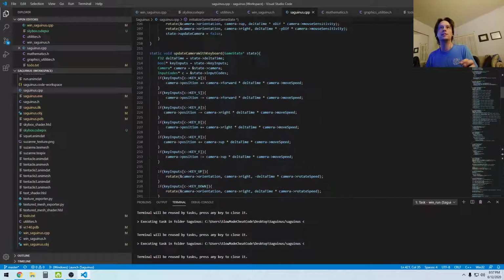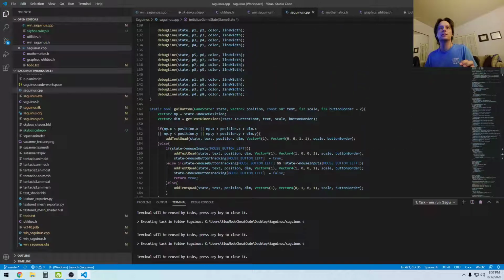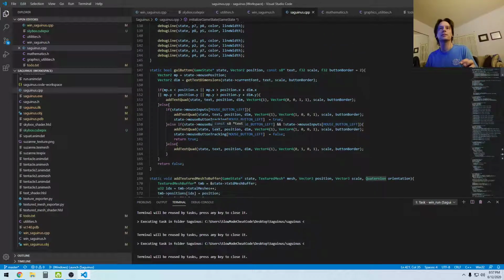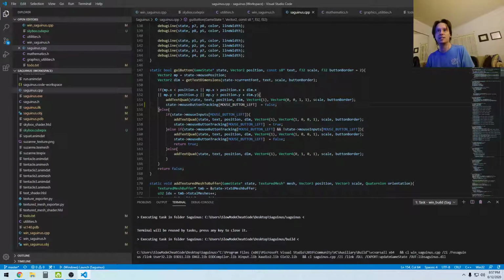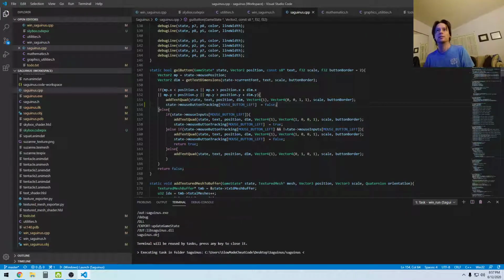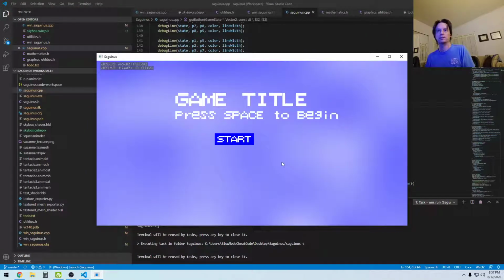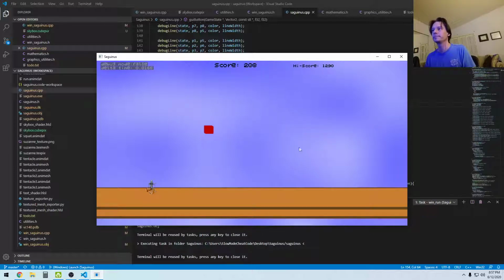Where's my GUI button? There it is. So this needs to get set back to false at some point. Yeah, I think in here, if I put this in there, that should fix that. Okay, yeah, now it's working. Cool. I kill the mouse click event on mouse leave.